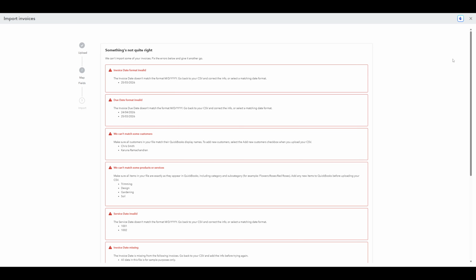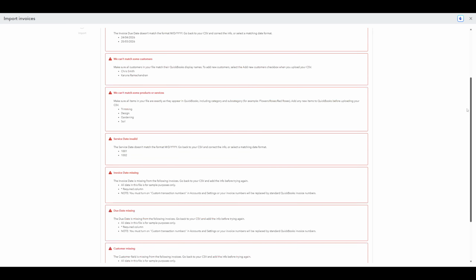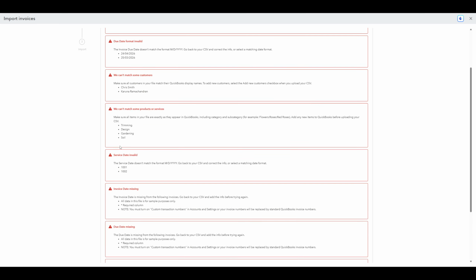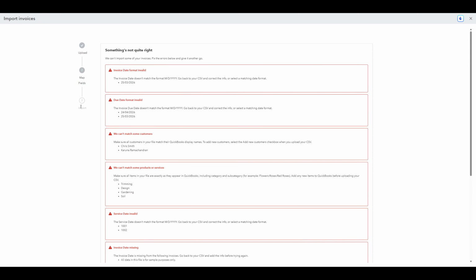That's it. Click the gear, go to Import Data, pick your record type, upload your Excel file, map your fields, map your tax rates, and import. With careful mapping and a clean spreadsheet, your data should flow into QuickBooks accurately and ready to use.